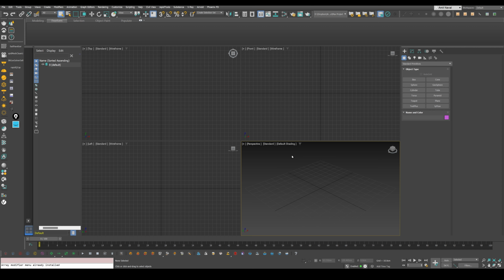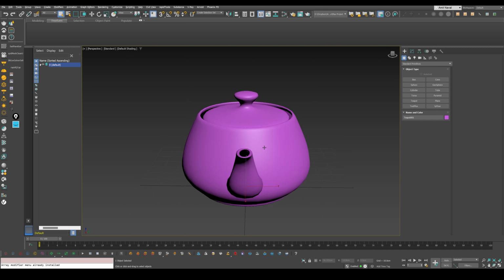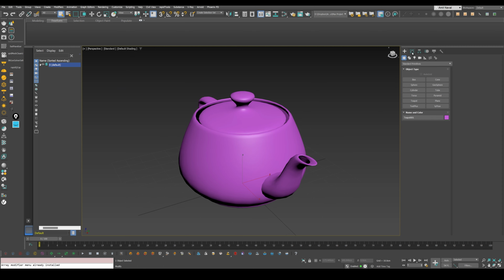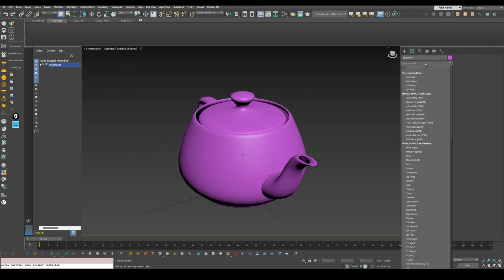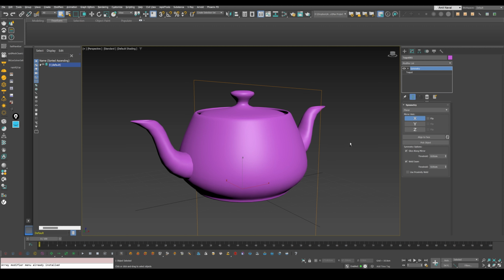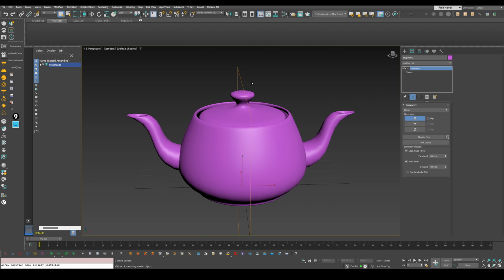So let's say, for example, I am going to use a teapot for now. Looking at this teapot right here, if I go to modify and in the modifier list apply symmetry, and symmetry gets applied, you can see this orange plane in the middle acts as that dotted line I showed you. Right now this symmetry modifier is trying to symmetry this side of the teapot, which is the right side, onto the left side, making it look even more unique. All right, so that's how you create symmetry.